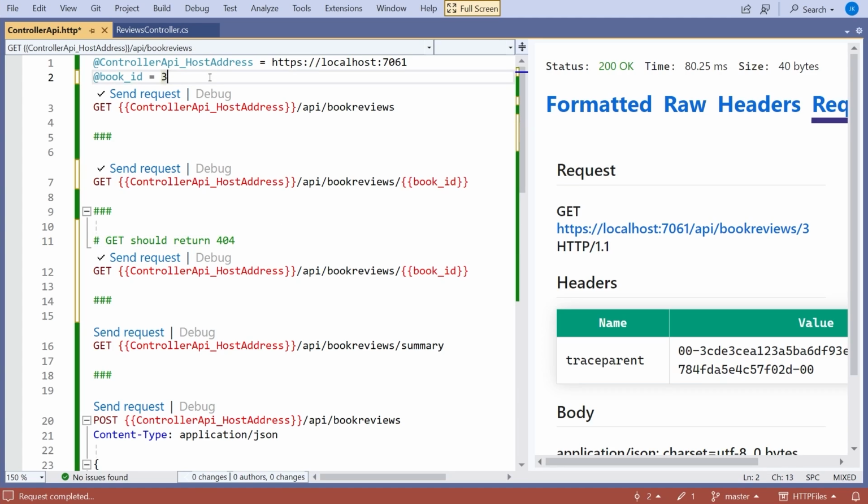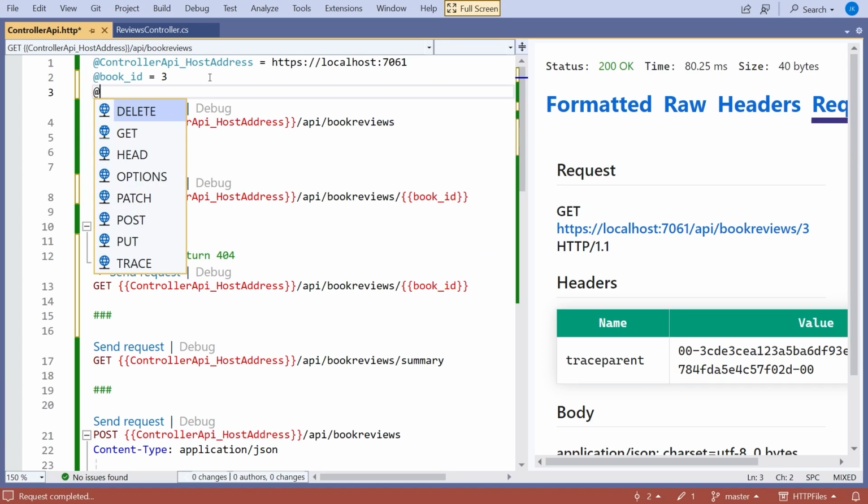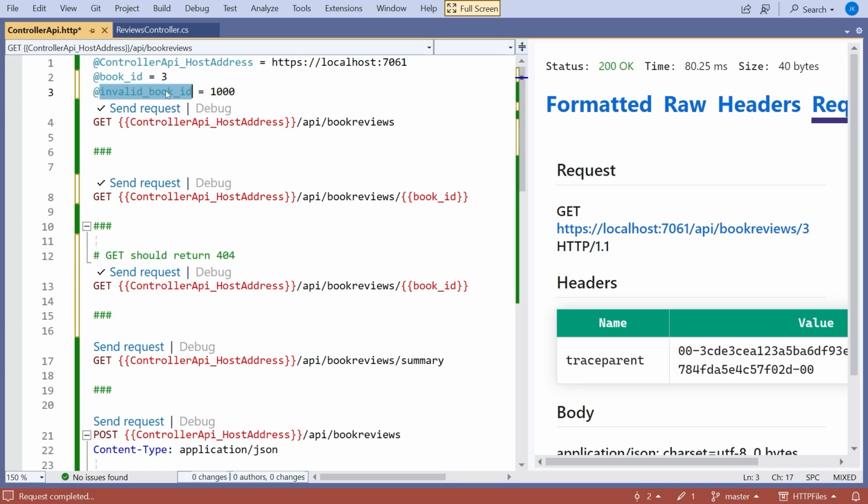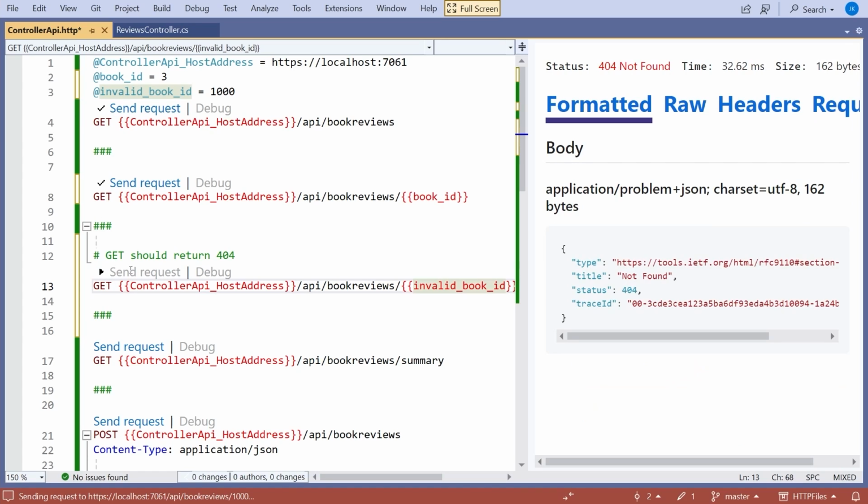And so what I'm then going to do is on this one, I'm going to say @invalidBookId equals, and let's go for a value we don't have in there and change that to invalid. And so now we've got 2 gets, and rather than having to change the value, we can just send that one and we get back the 404 not found, and so we can see what's happened there.